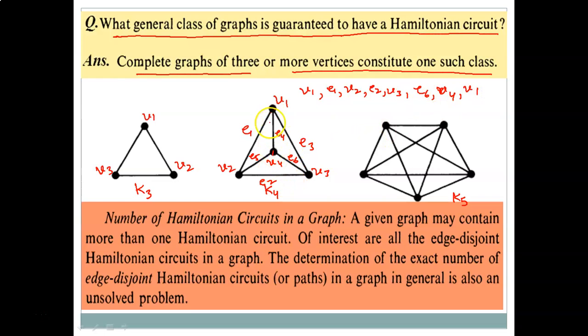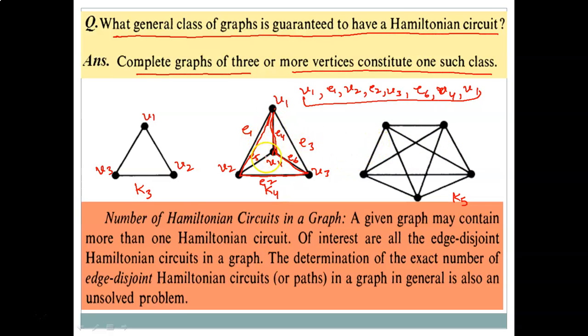So in this manner, what was the path you have traversed? You have traversed through this, here, and here. So you have traversed through all the vertices, but all the edges have not been traversed. So in fact, we have obtained a Hamiltonian circuit over here. Similarly, you can also obtain a Hamiltonian circuit in this graph of 5 vertices. You can try this, and it can have more than one. In fact, here also we can have more than one Hamiltonian circuit.